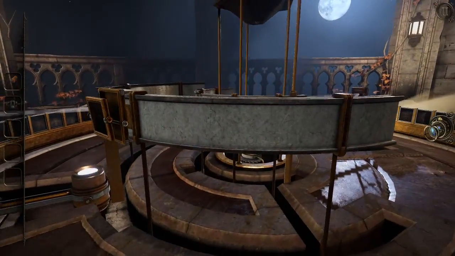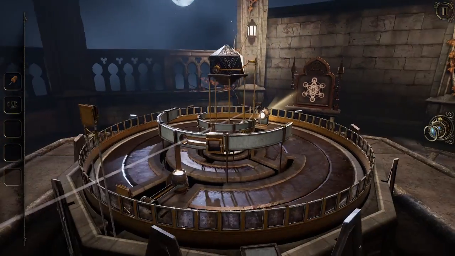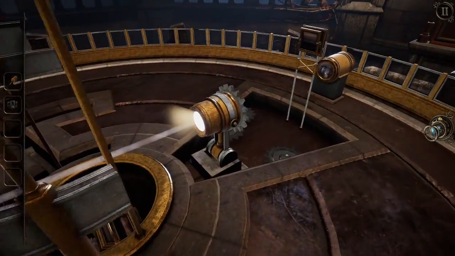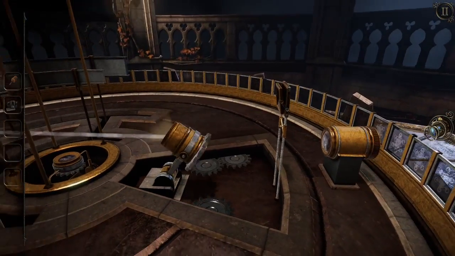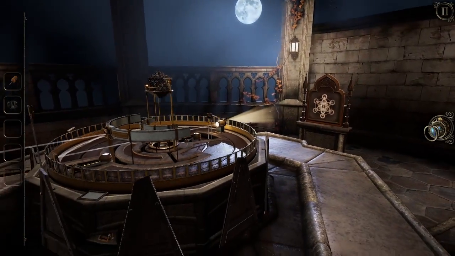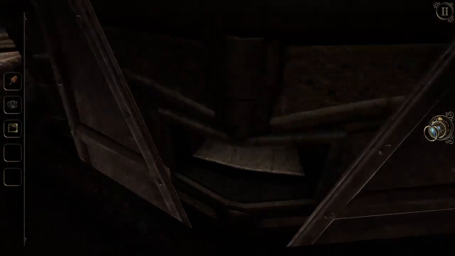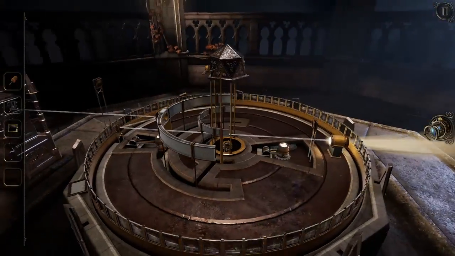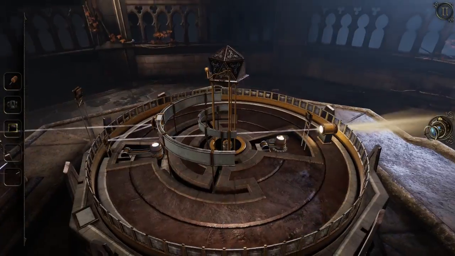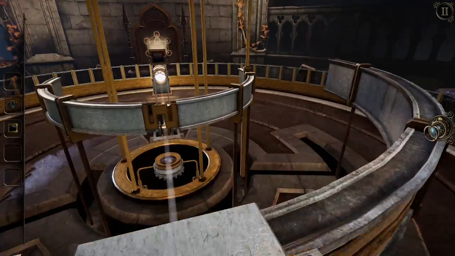What? Okay. Can I work with that, can't I? Wait, that's a mirror. Where can it be? It doesn't seem like it can be anywhere. Can I move this? Nope. Okay, I see a place for a mirror.